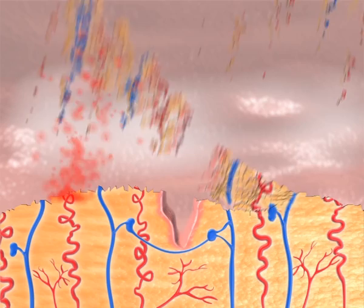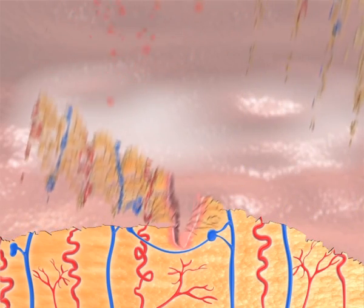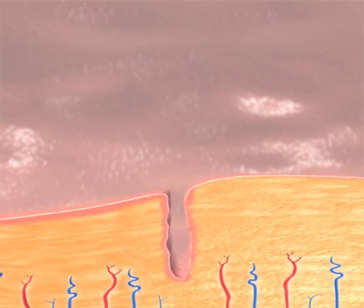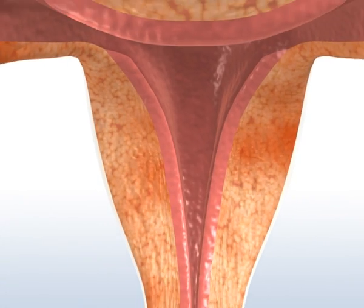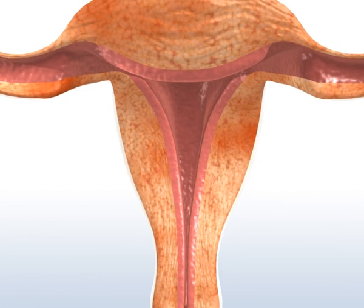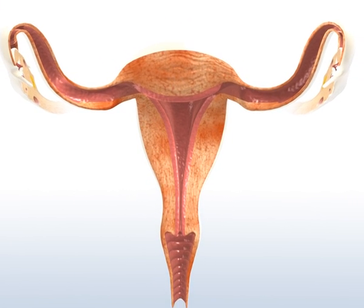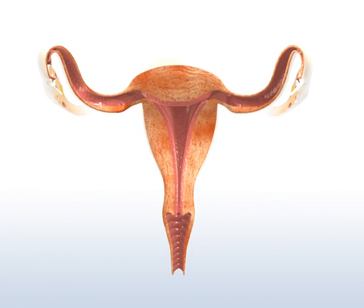After the lining is shed, it is flushed out by blood which comes from many small blood vessels. If a woman has not become pregnant, she gets a period every month. It is only after an egg has been fertilized that the ovaries produce hormones to retain the lining of the womb. An egg that has not been fertilized either travels through the fallopian tube into the womb or moves into the abdominal cavity, where it dies and is broken down by the cells of the immune system.